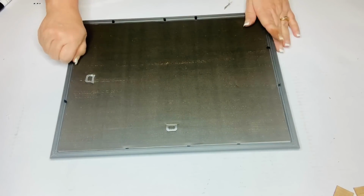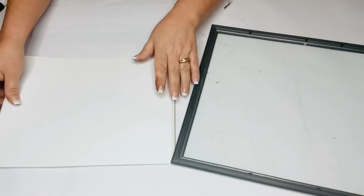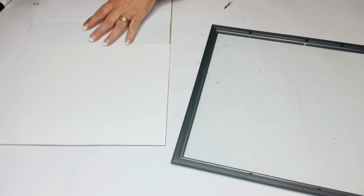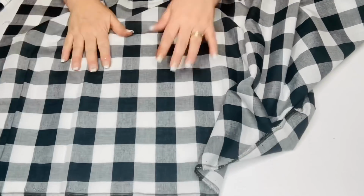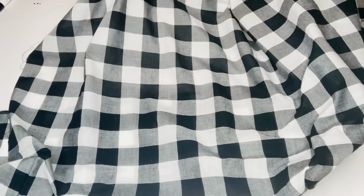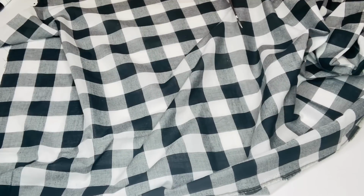So now I'm going to get my frame ready, and I am going to use the backing this time. And so in order to make my buffalo check stay in its true colors of white and black, I first covered the backing with the white cardstock so that you couldn't see through the fabric and it wouldn't change colors or get dingy. So then I just cut out a piece that wasn't wrinkled and covered my backboard with it using hot glue.